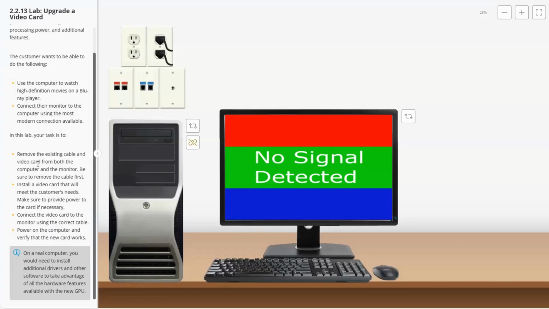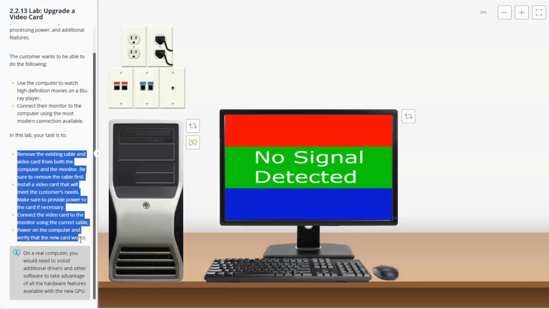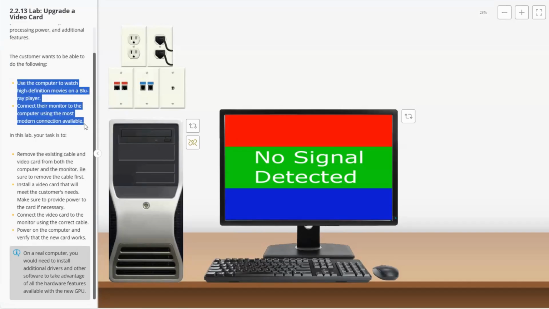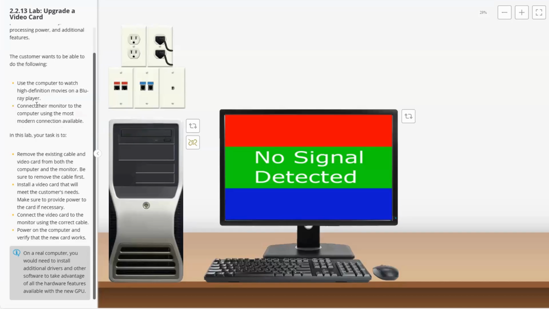So as you see, there are at least 4 different types of tasks depending on the requirements given by the customer. As an IT specialist, your job is to make sure your customer is satisfied with what you did.